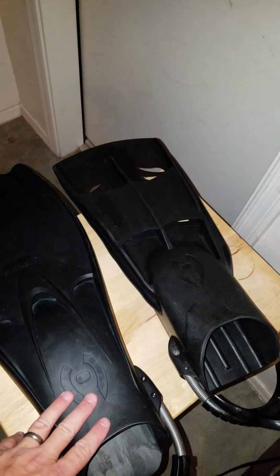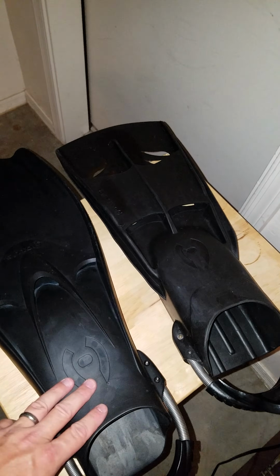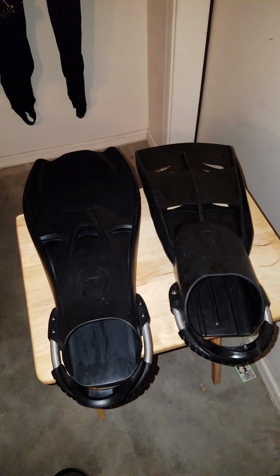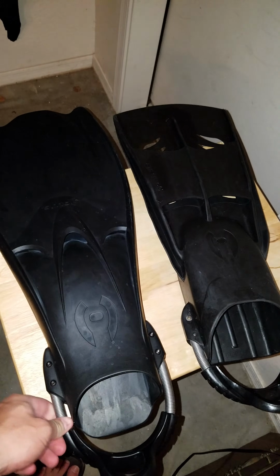Both of them are great for all sorts of kicks, your frog kick, your helicopter turns, back kicks, everything like that, anything technical. Great fins, just depending on what you want to use them for. If you're looking for just wetsuit and rash guard, or for a travel fin, I would highly, highly recommend the F2s. If you're looking for something for a dry suit, or you have stronger legs, or you need a little bit more weight on your feet, the F1s are fantastic as well.